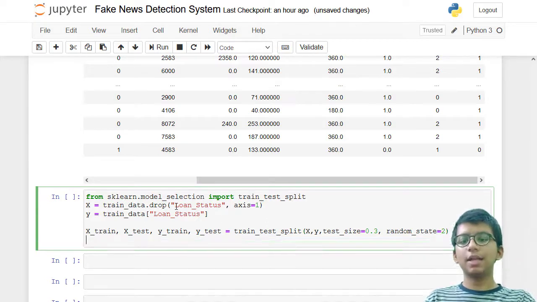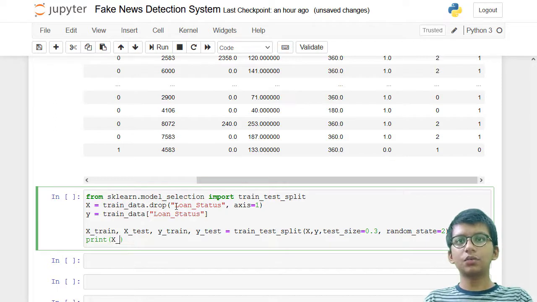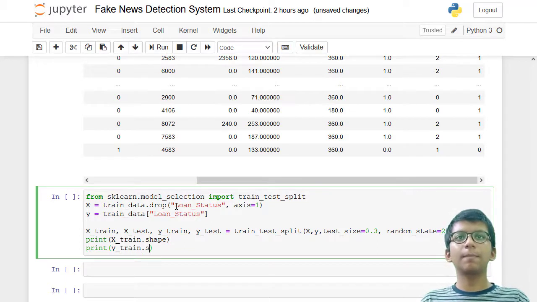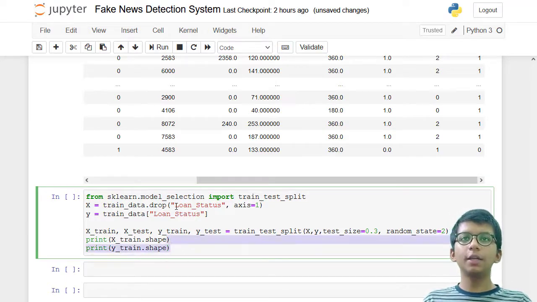So print x train dot shape. Yeah, and we can do it for y train also, y train dot shape. So let me copy it to save time.